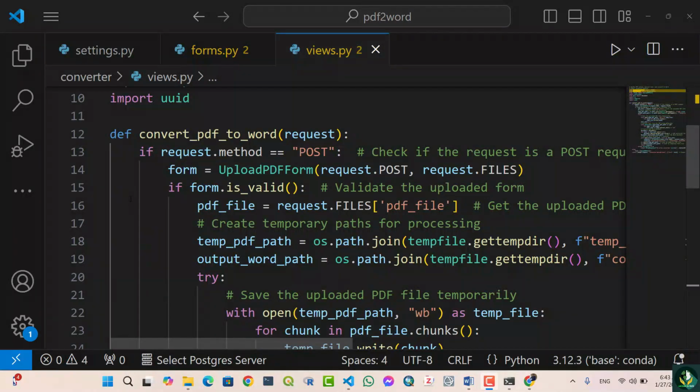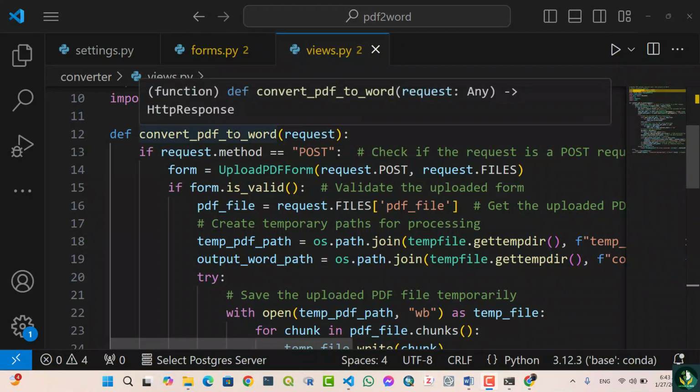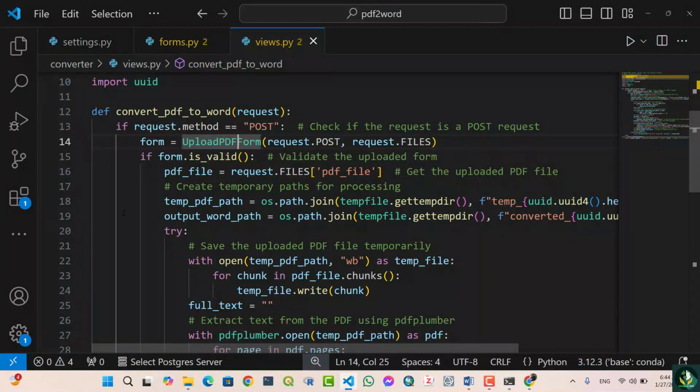Then define convert_pdf_to_word. In this function, if request.method == "POST", check if the request is a post request, then form = UploadForm(request.POST, request.FILES).